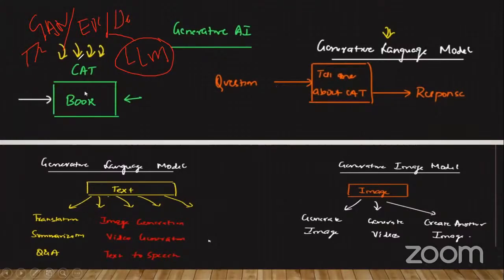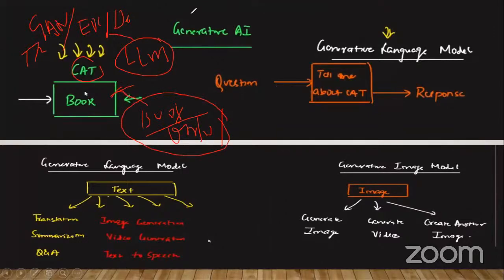So let's imagine that my job is that even if I give any kind of question related to a cat to my model, it should be able to tell me correct answers, whatever question I am going to ask. For that purpose, this base model is trained on a huge data set. What do you mean by huge data set? Take the example of the cat. Whatever books or information are available regarding cats, whether on online websites, Wikipedia, books, and everything, all these resources are dumped to this model, right?